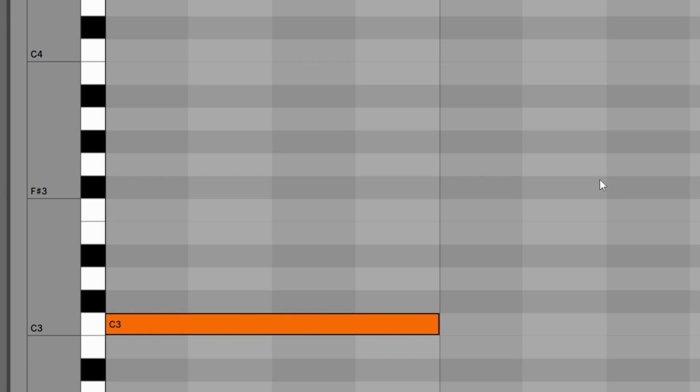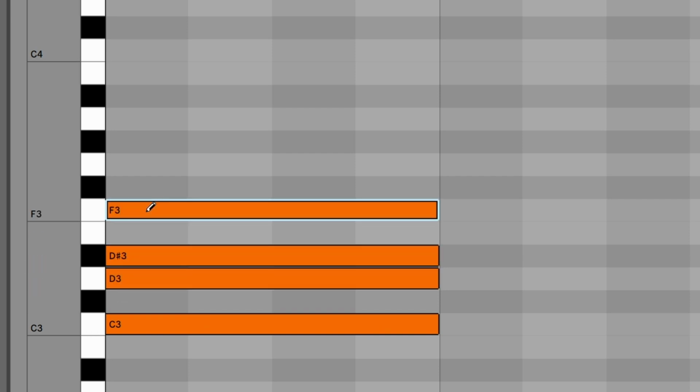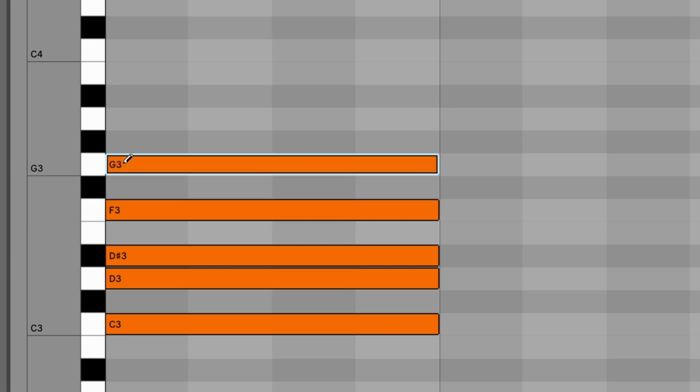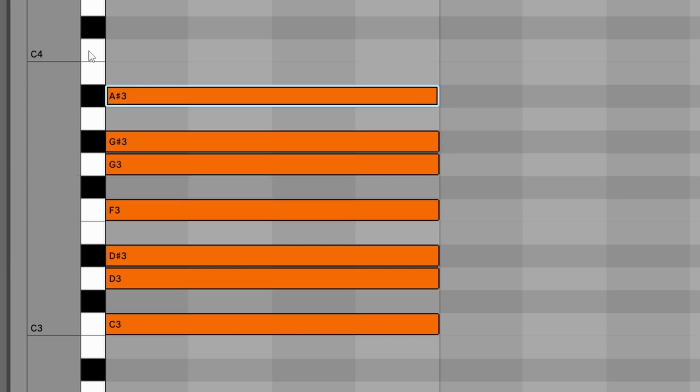Finding the notes in a minor scale is fairly similar, just with a few shifted notes. So starting at our root note, which is C, we move a whole step, a half step, a whole step, a whole step, a half step, a whole step. And then we end back on C.